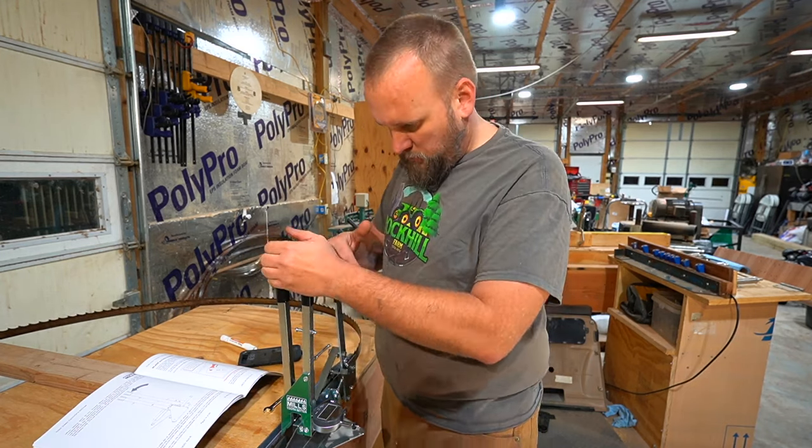But I'm very impressed with this. And I think those are going to be sharp. Oh yeah. So Paul told me the way you tell if a tooth is sharp is you can do the same thing with the chainsaw. Run the back of your fingernail across it. And looks good.